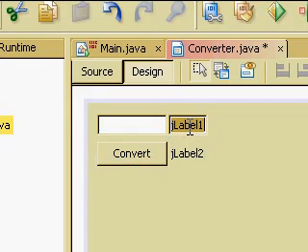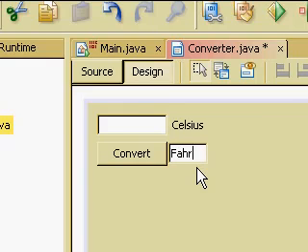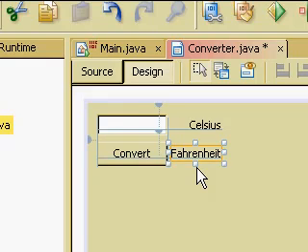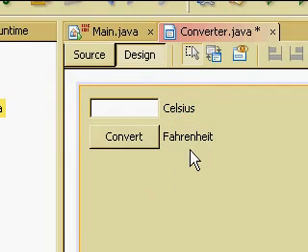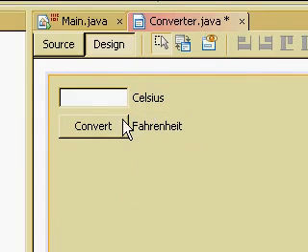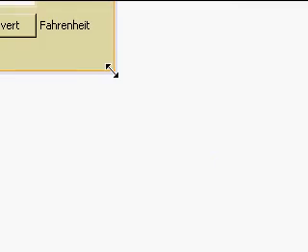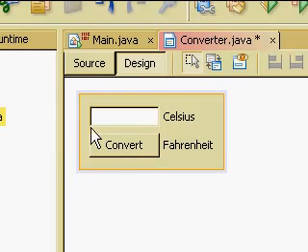Our first label on the top right, we're going to name this Celsius. And the label below will be Fahrenheit. Now you see it pushed over our Fahrenheit, so let's move it back over so that it aligns with our label right below. Now that we have the things named and set, we can also just reduce the frame size so it won't come out with a big old window.